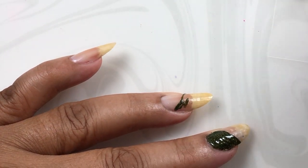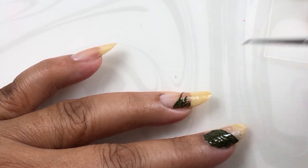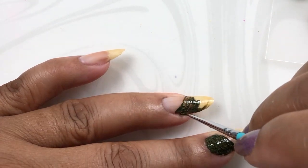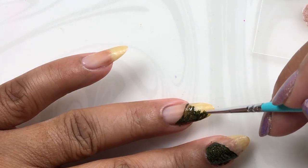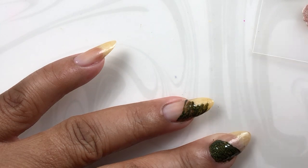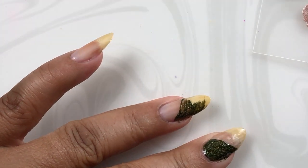Now I'll be doing the opposite colors on the next finger, just so that they're not too matchy-matchy. I like a little bit where they're not really matchy-matchy. So I'm only going to be doing the dotting design on 3 of my fingers.